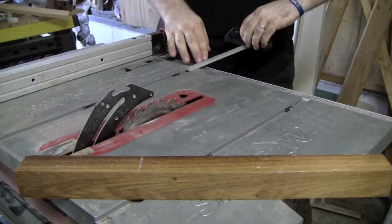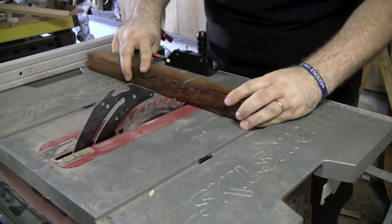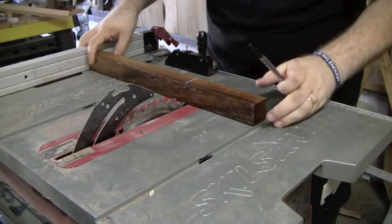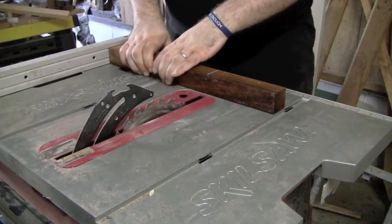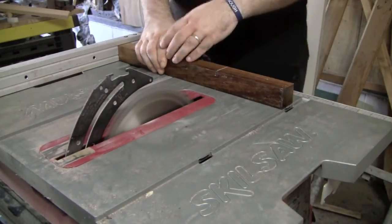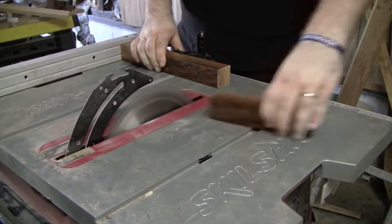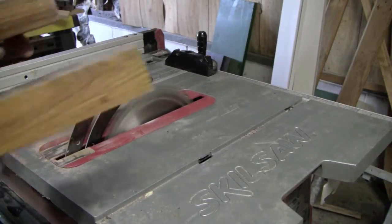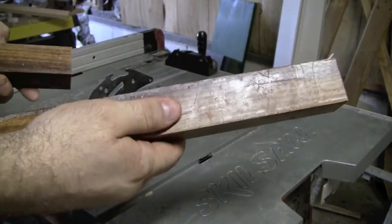Just my miter gauge here. Going to line this up on the fence. All right. And we're going to go ahead and cut this off at about the 6-inch mark, which will give us two pieces, one for the handle, one for the stem. And so now we have two separate pieces for the wand, the handle, and the stem.